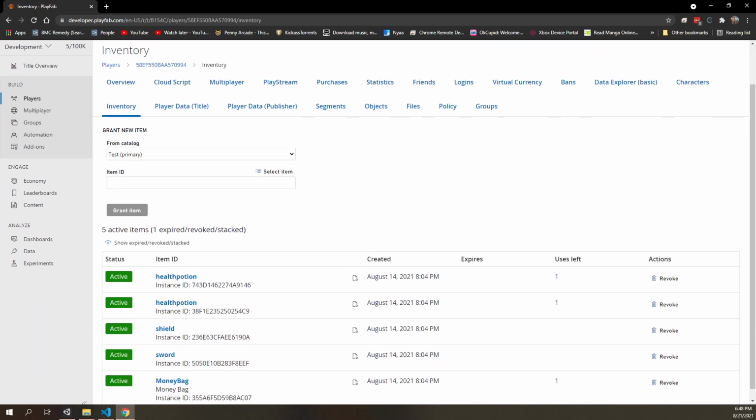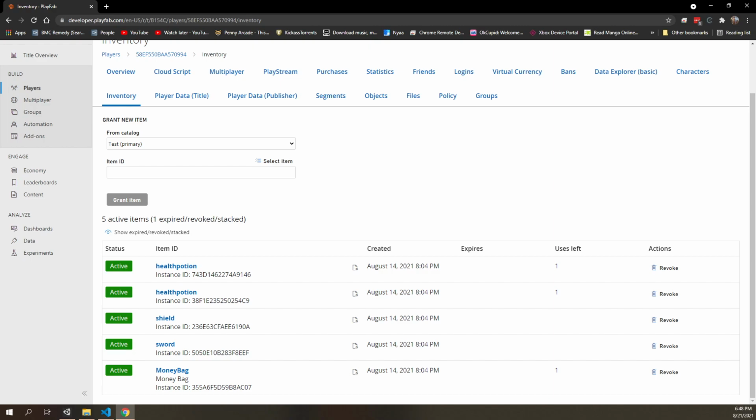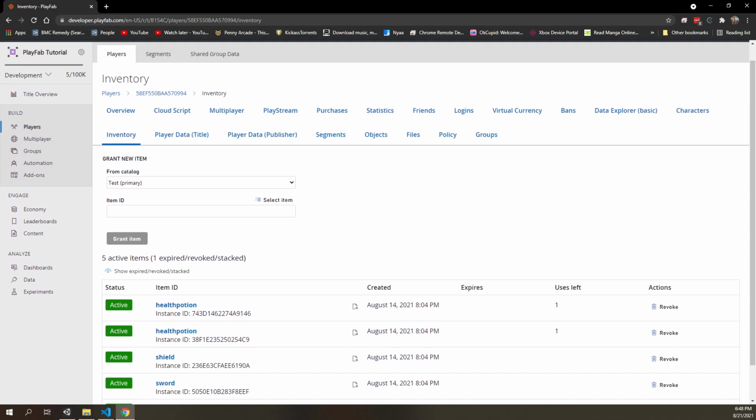So the inventory here is your player or character specific inventory for in-game items. I created some health potion, shield, sword, money bag, container, I believe that is. I guess we could just hop into items real quick.